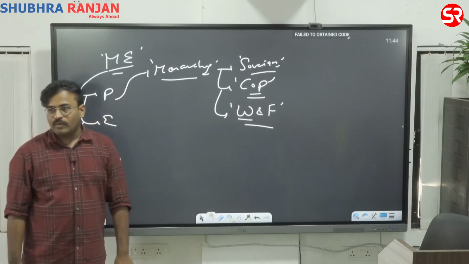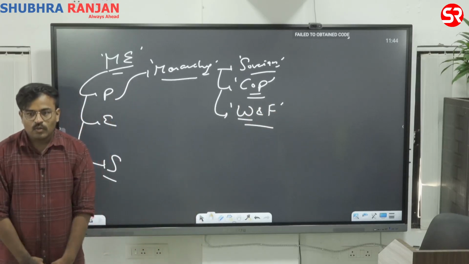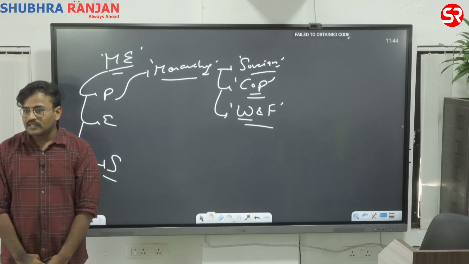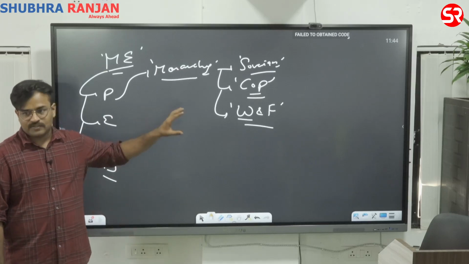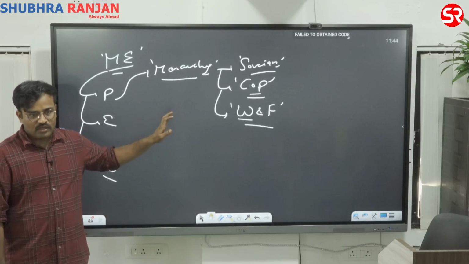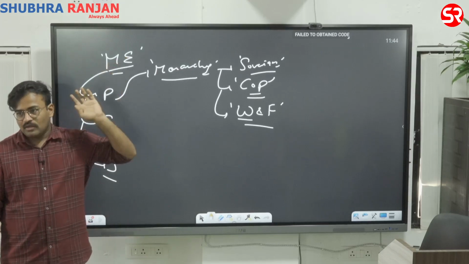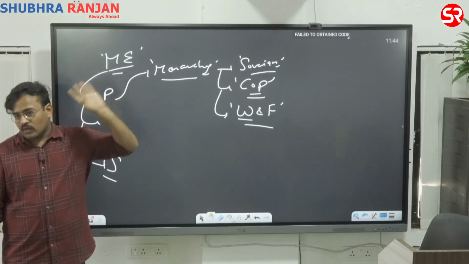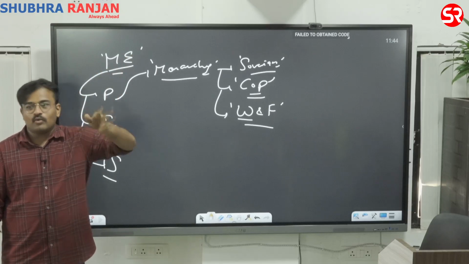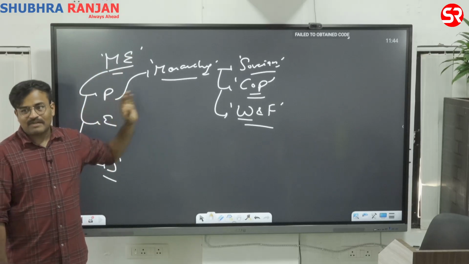It means that there will be no limit on the king's power. So whatever he wants to do, he will be able to do. This is called whims and fancies. Whim means my wish. Fancy means my imagination. मेरा ख्याल में जो आता है मैं वो करूंगा और मेरे मन में जो आता है मैं वो भी करूंगा. That is what is called whim and fancy, sir.